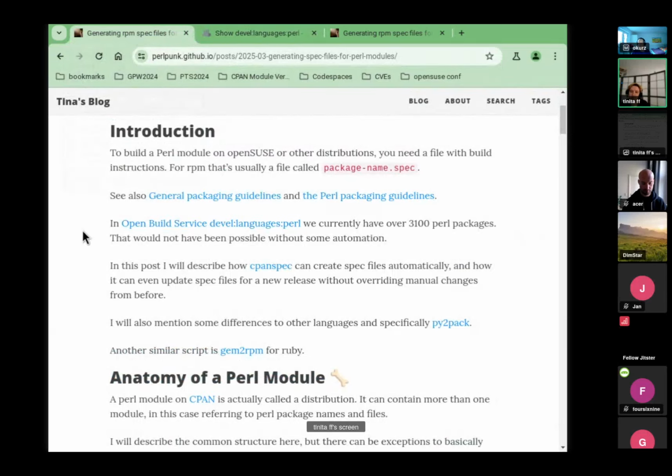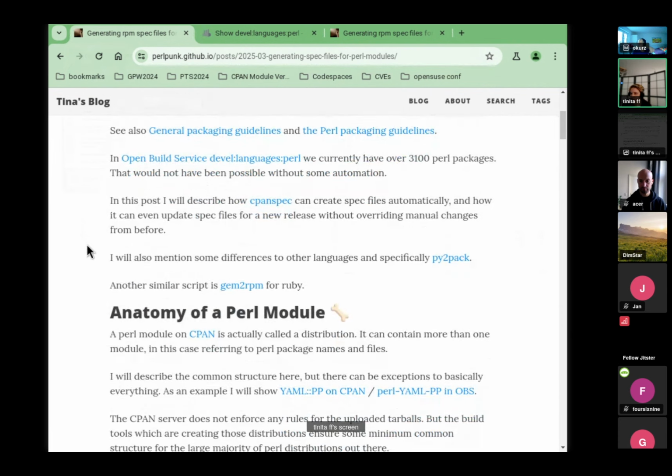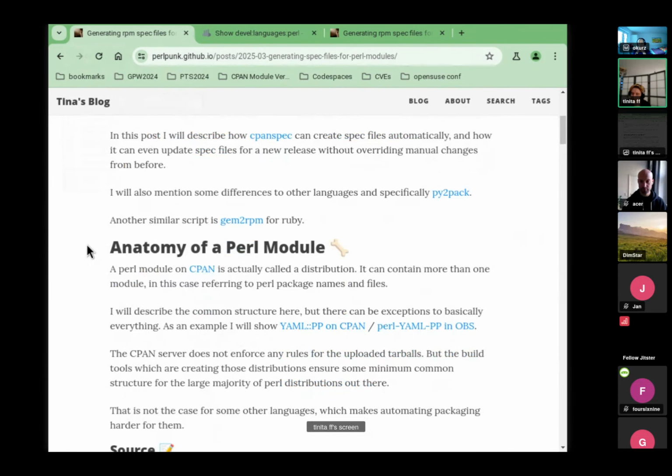So we're using cpan spec to generate the spec files. But for Perl, it's a little bit easier than for other modules like Python, because I decided to do this talk after I saw the talk on py2pack from Antonio and Lubos a couple of months ago.